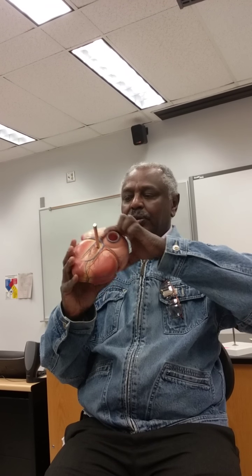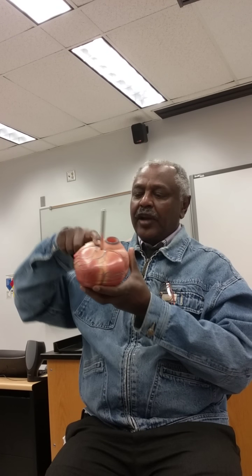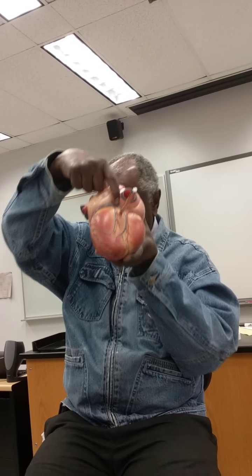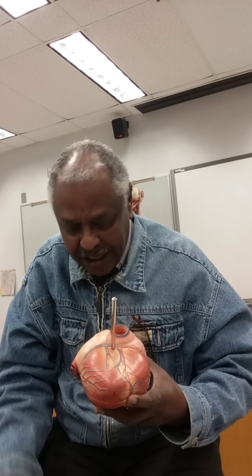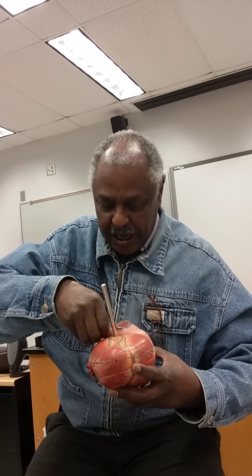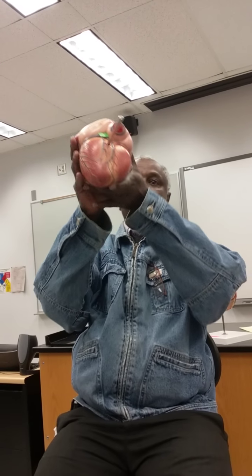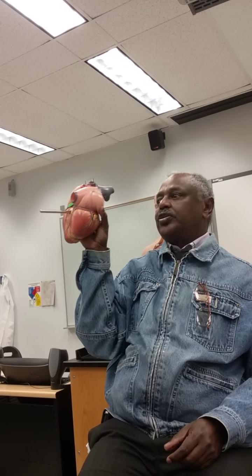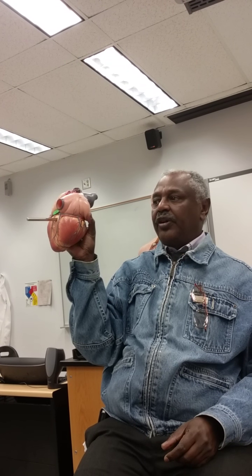Okay? Your marker, what is this? This is the inferior vena cava. Right next to it, where my finger is sitting, right here, that is the coronary sinus. And it is going to be labeled exactly where it is, right next to the inferior vena cava. That is the coronary sinus, right next to the inferior vena cava.